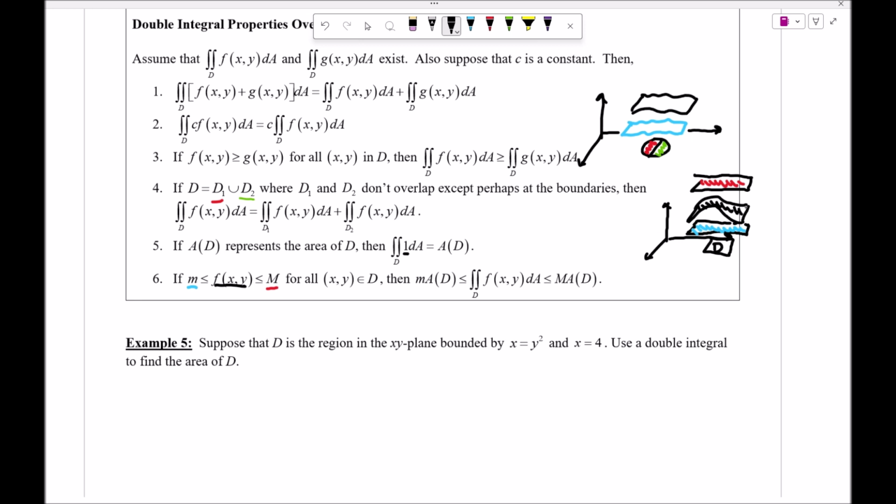And if you look over at the side, that's exactly what we're stating over here. The volume underneath F of xy should be smaller than, notice, the area of D multiplied by that m height, so that would be the volume under m, and that should also be larger than the area of D multiplied by the height of little m. So again, if I view this as a volume property, it's pretty easy to see what it is that we're talking about. So these properties become super important to try to understand, because we use them from time to time to make comparisons, but also to make the evaluation of certain double integrals a bit easier.